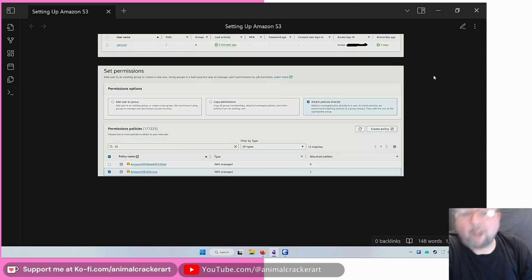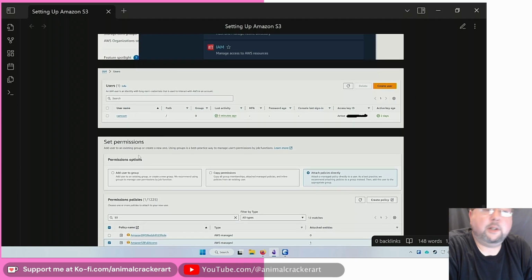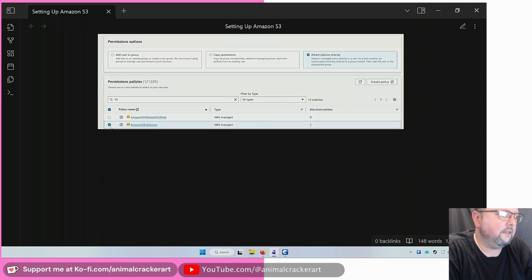And then the final thing you have to do is set permissions. Just like you did for the bucket, you're going to have to do it for the user. So when you click into the user and you go to set permissions, you're going to click on the box on the right that says attach policies directly. And then a little search bar will pop up, and you're going to just type in S3 into the search bar, and you're just going to check the little box next to Amazon S3 full access, right?